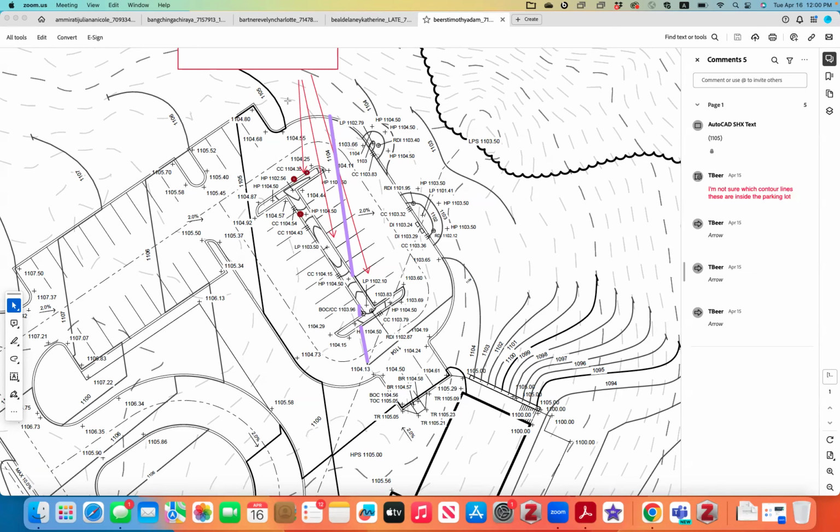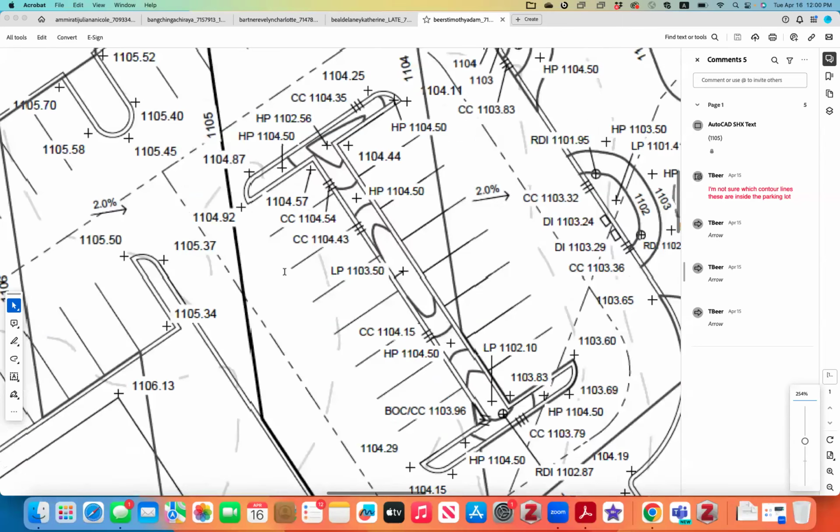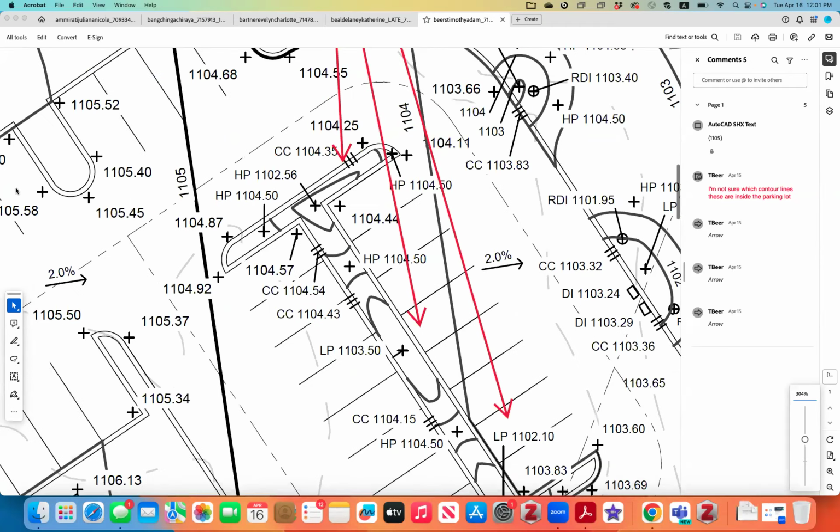Okay, let me try to zoom in. So this is where you have those connections of your contours. Let's just keep them in mind.